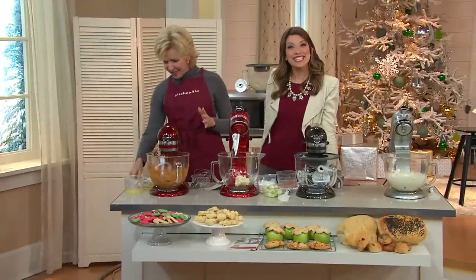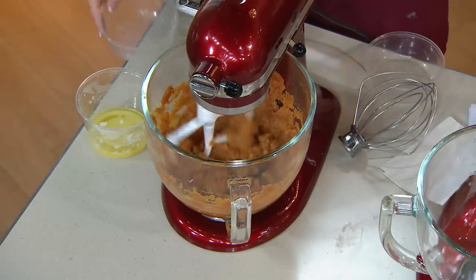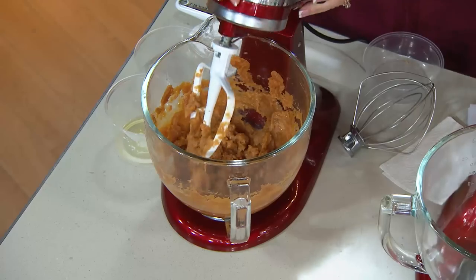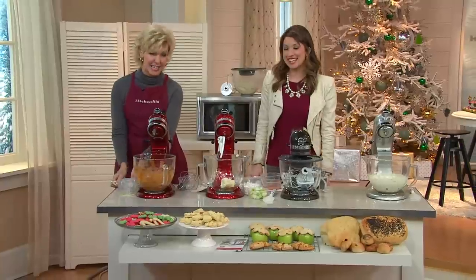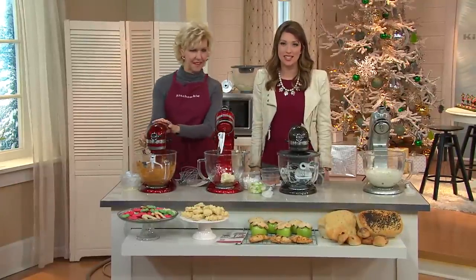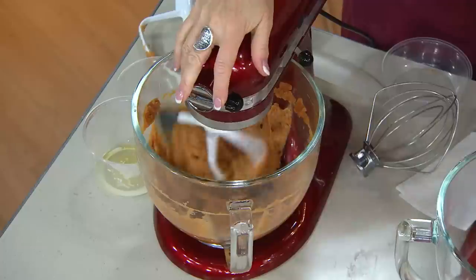Everything today seems so disposable, but with a KitchenAid appliance we don't have that. I'm passing it down to one of my sons. The attachments from your 32-year-old machine are going to fit into this new one — they really keep that integrity. The price is great — I've been checking them out for a while and I love the accessories, and I don't have the new flex edge beater. I checked prices at one of the higher-end stores and I can't believe the price here. The color we have going out is the Grenadine — you'll get it in about five to ten business days.